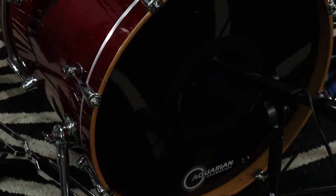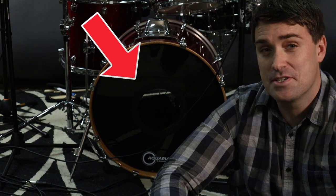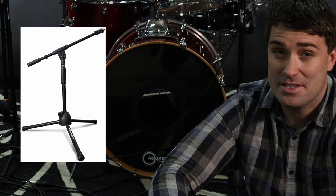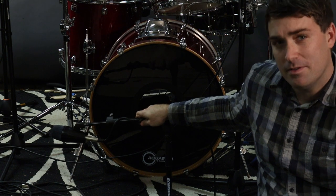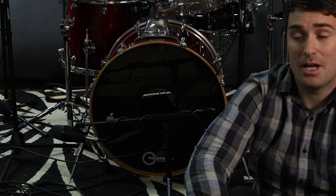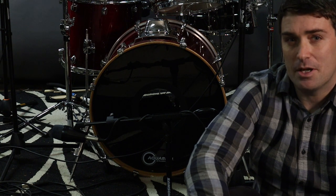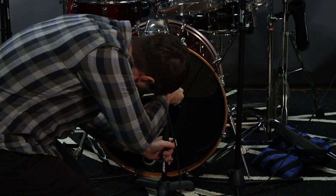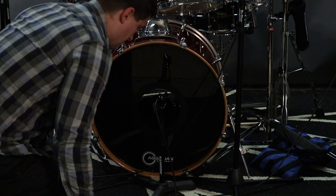Now everybody's favorite — the kick drum. The most important thing to me is the outer head. The Aquarian head I'm using has a giant hole right in the center, giving me easy access to mic the drum and make adjustments. I highly recommend a short mic stand from Amazon — very cheap and will save you a lot of time. This is the Samson MB1, connected to a Sennheiser E604 bass drum mic. It's not too clicky, not too processed, not too boomy — just right for any genre. I'm going to place this mic halfway into the bass drum, facing directly at where the beater connects the head, giving me enough punch while maintaining enough tone.